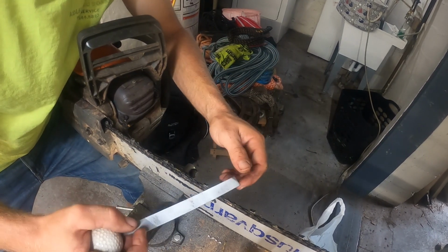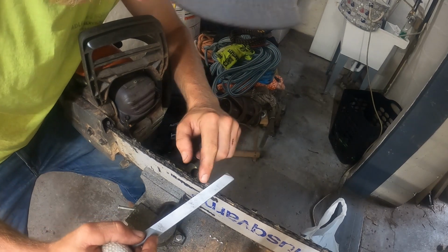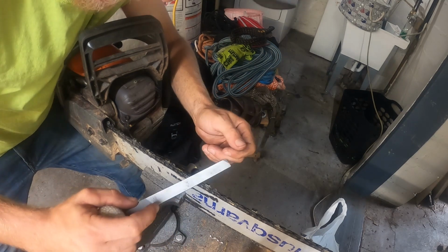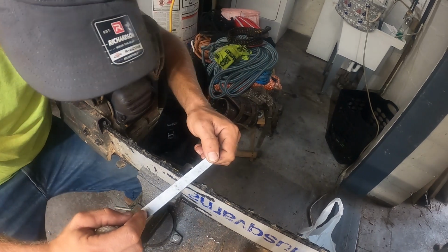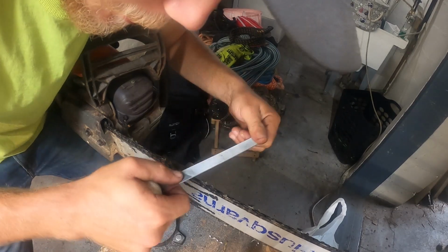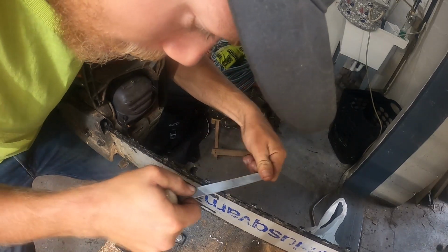And you can actually use the file as a guide if you want. I can see where the tooth is hitting on the file, and yeah, they're both the same height. So I'll just do that and try to keep them even.